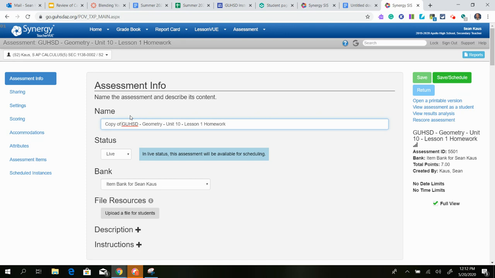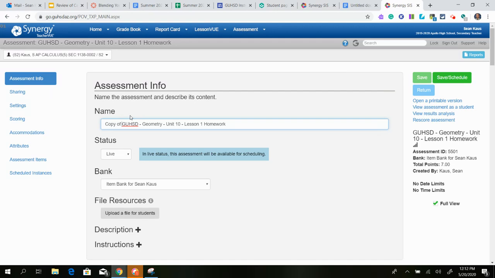Now, the reason you would make a copy, like I said, first of all, is if somebody shares one with you and you want to change it up, you need to make a copy, because if you just change what they gave you, it'll change it for them too. Another reason you would want to make a copy is, let's say you have two courses where one is honors and one is not.